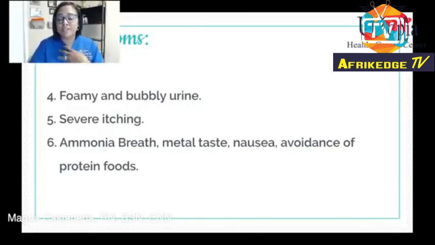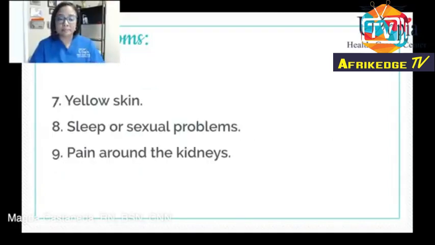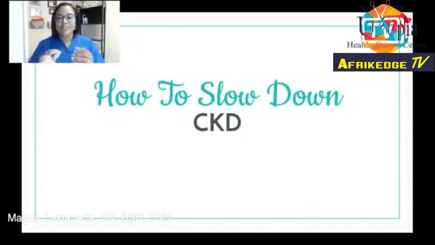She never told me that she had problems with the kidneys or all that, but I smelled it. Okay, so the person can have jello skin. This person may have some trouble sleeping or sexual problems, and this is due to the uremia, the buildup of waste in the body. Okay. Another thing that this person can present is pain around the kidneys. And this pain around the kidneys is because the kidneys get swollen and that causes pain. The tissues around the kidney also get a little swollen, and this causes pain. So those are the symptoms.